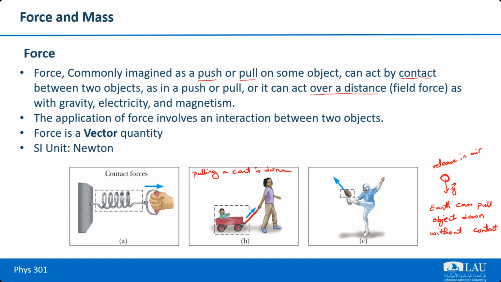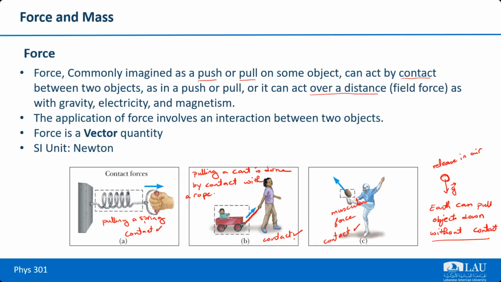So here I have the case where we are pulling a cart by contact with a rope. So we have contact here. Here we do not. But in both cases, forces can be exerted either way. A person here is kicking a ball, he's exerting a muscular force, and it needs contact. He touched this ball and then kicked it. A person here is pulling a spring, and obviously there's some kind of contact occurring. In fact, most forces are contact forces.